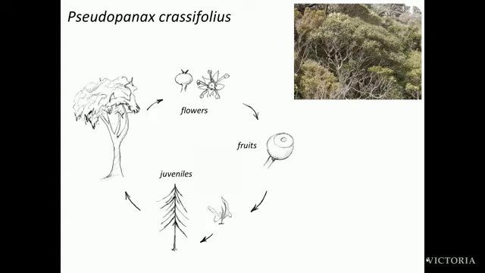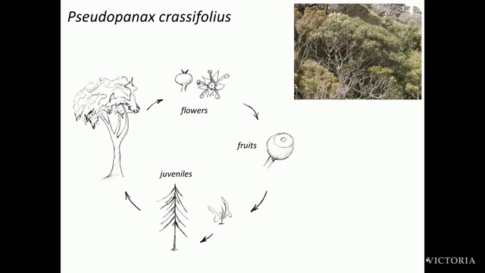The first plant that we talked about was Pseudopanax crassifolius, one of the world's most unusual plants, and we talked about its flowers, and specifically the fact that they're dioecious, so individuals are either male or female. Then we talked about its fruits, specifically the amount of pulp on the fruit relative to the size of the seeds, the thickness of the seed coat relative to the size of the embryo, and how these things influence dispersal, and how they influence parasitism by seed parasites, or seed predators, I should say, like weevils.